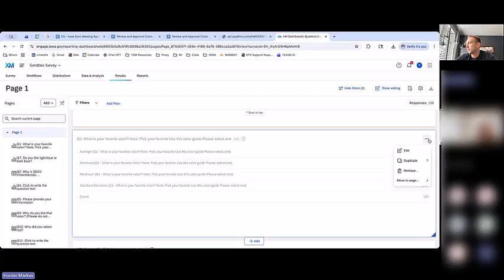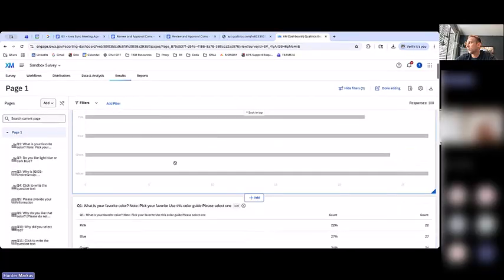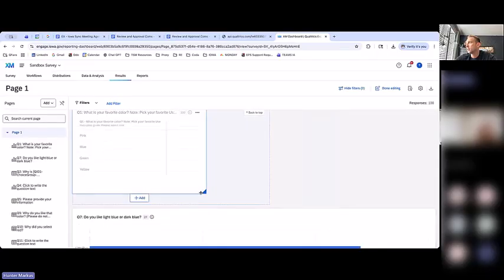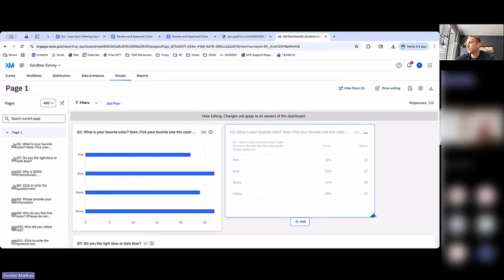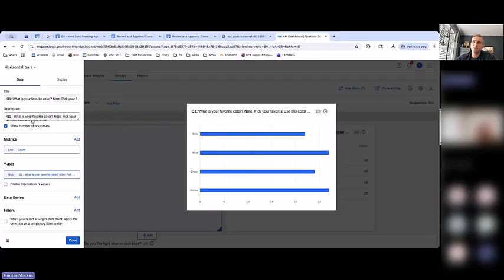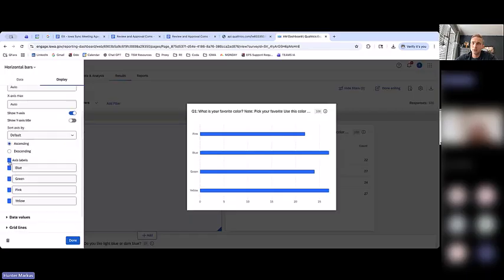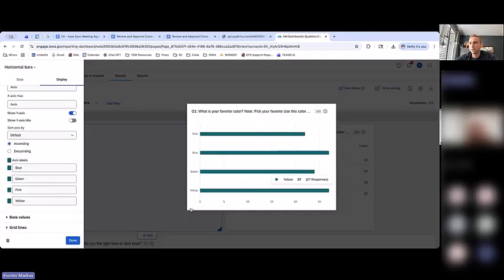You can click this edit button and hit remove. But maybe I'll say, okay, these two widgets are helpful. I can resize them if I want, so I'm going to move that one down, move this one down. These two were helpful, so I want to leave those two. Then I can hit this edit button, and if you go to the display, you can change the colors. If I want to change this to Iowa teal, I can make that a nice Iowa teal, so I can customize what my dashboard or my results board looks like.